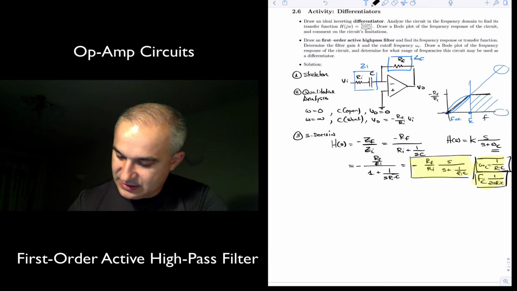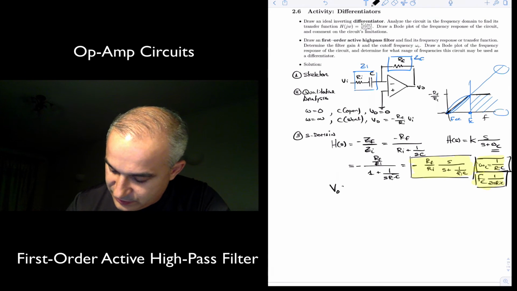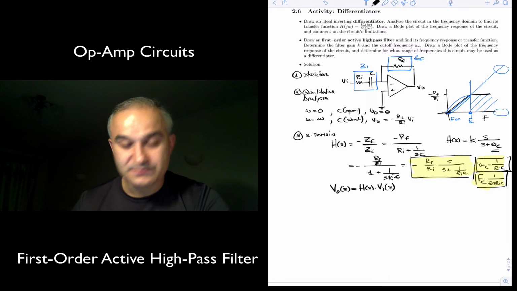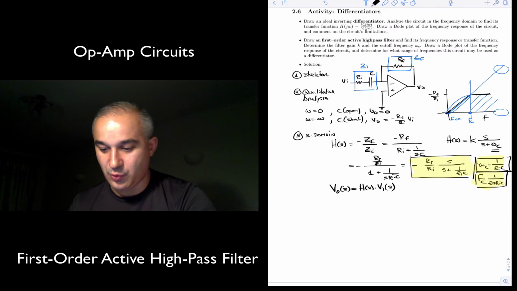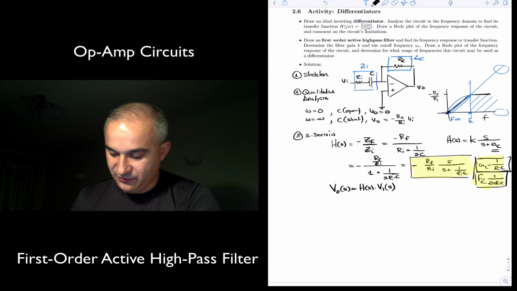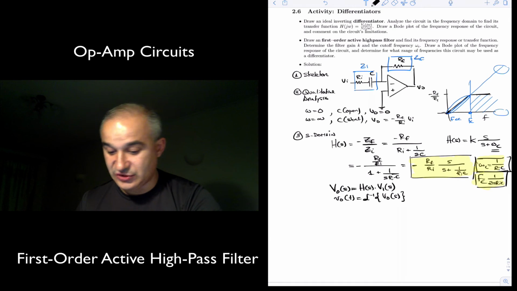Remember that since we have a transfer function, we can find the output for any input. The output in the S domain is equal to the transfer function multiplied times the Laplace transform of the input. Again, this applies not only for sinusoidal inputs, but for any input that you want. You can see how this will react to a step response or any other input for which you can find the Laplace transform. And the output is the inverse Laplace transform in the time domain of the output in the S domain.